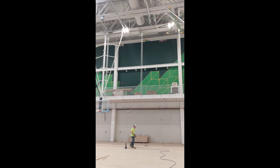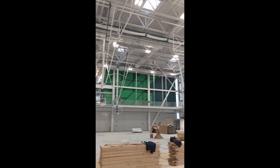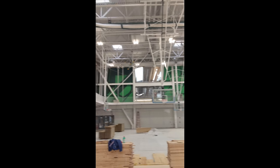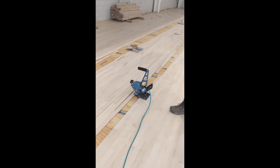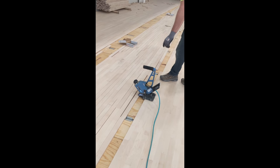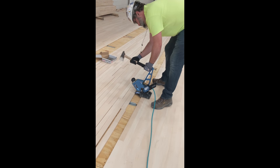We're still in the gym. Up here is where the branding is going to be on the east and west walls — you can see the start of it up there. Now we're going to go check out how they do the floors. We're going to take a little video of Rich installing some of the hardwood floor. The company is Kenvo Floor — they're doing a great job on the parquet down here.